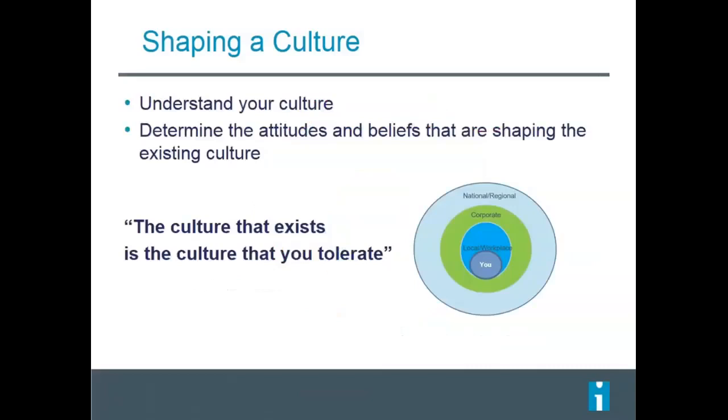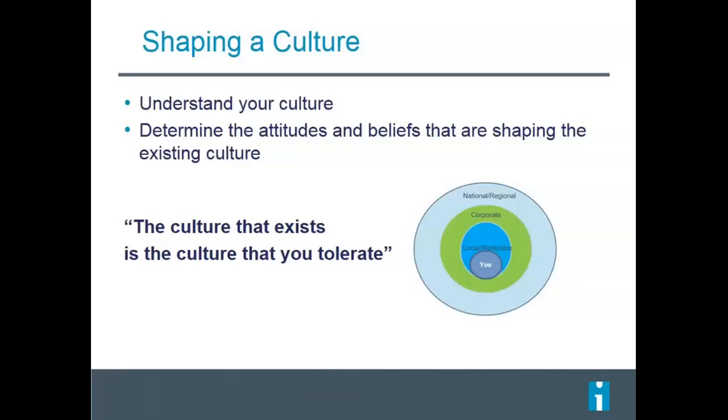In order to shape culture, and you notice I didn't put safety here because I mean all culture, is the understanding of what culture is. And culture really starts with not only what is going on in the workplace, but what is in the world around you. What is at the trust level or at the corporate level? What is at the unit level? Because each of those are microcosms of the trust that exists. And of course, the culture starts with you in the middle, because your behaviors and your attitudes are going to impact and influence others.